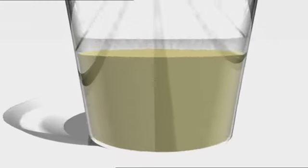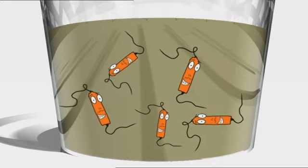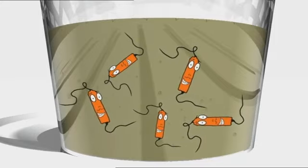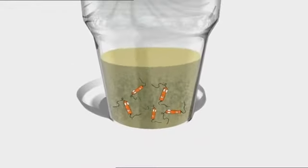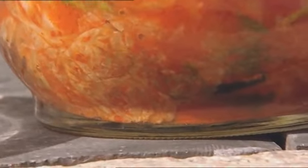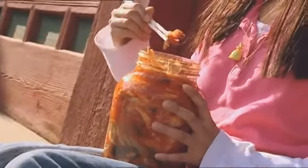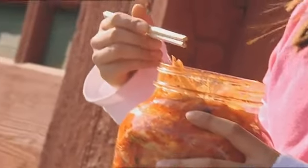That's because the yeast has enzymes in it that break down the glucose in the flour and sugar mixture. That reaction creates bubbles of carbon dioxide gas that makes the mixture expand. This process is known as fermentation. In Sarah's kimchi, the fermentation changes the taste of the cabbage. That's why kimchi is such a popular Korean dish. No wonder Mum says yeast is the thing that makes kimchi so tasty. I better not eat the whole jar, or there'll be nothing left for Mum.